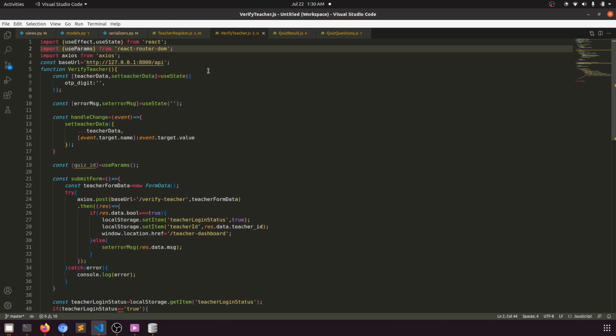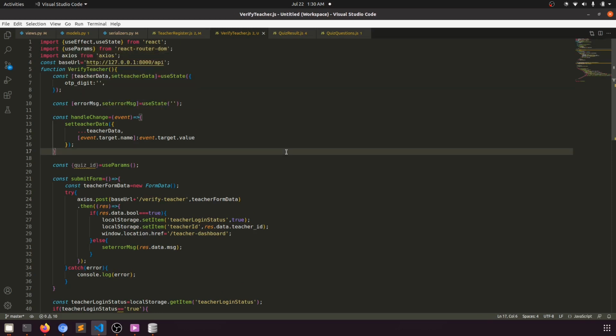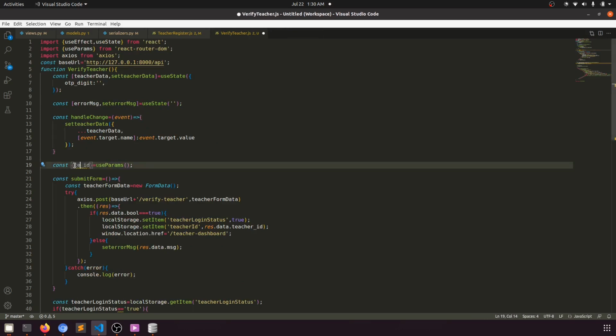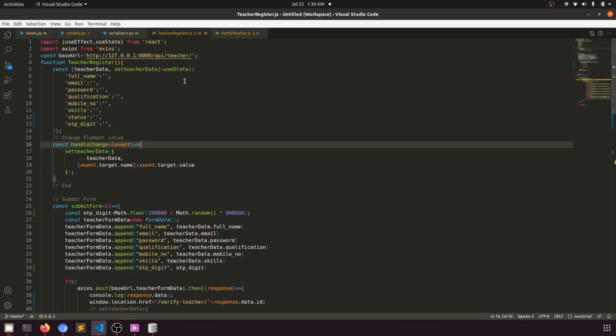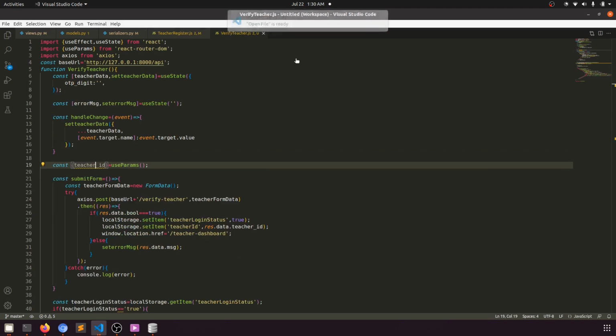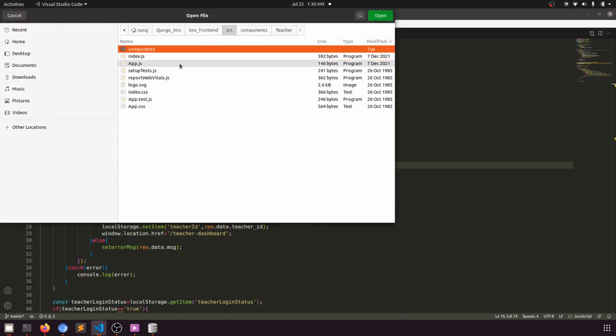Okay, right. So now this will not be quiz ID, it should be teacher ID, right? Whatever we are passing in the router, teacher ID. So here we have a teacher ID, we are passing from here. Let's see in the main component.